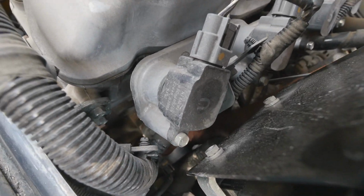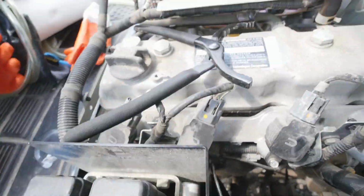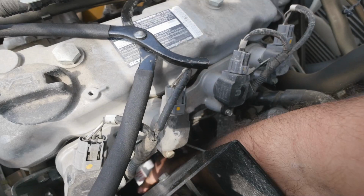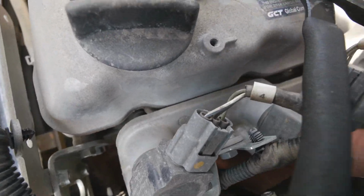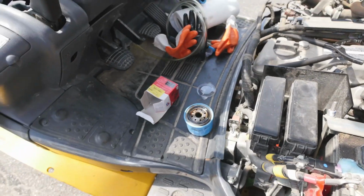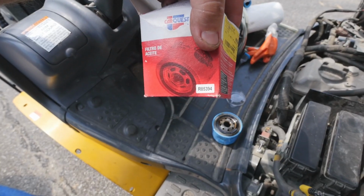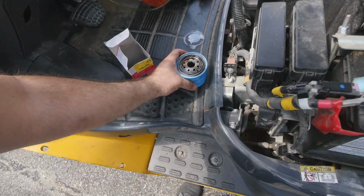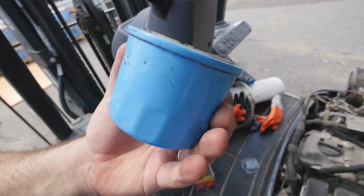Typically, it's a good idea to write when the filter was changed. Just enjoyed the view of my arm. There you go, now it's touched, and at this point we need to turn it at least another half turn. Yeah. Filter's on. The one I got is R85394. It smells good actually. It doesn't smell like it's pets do too much.